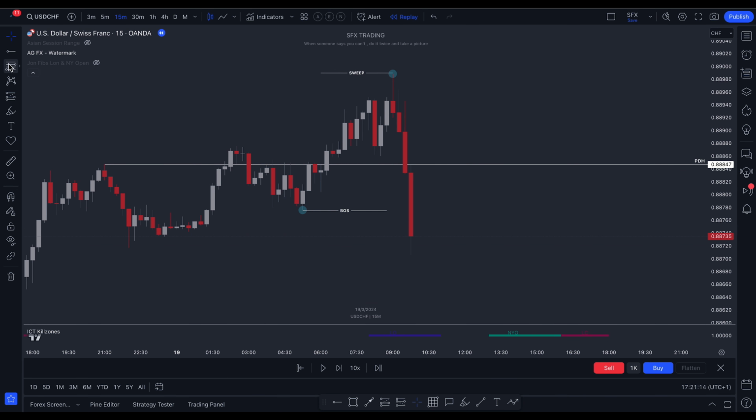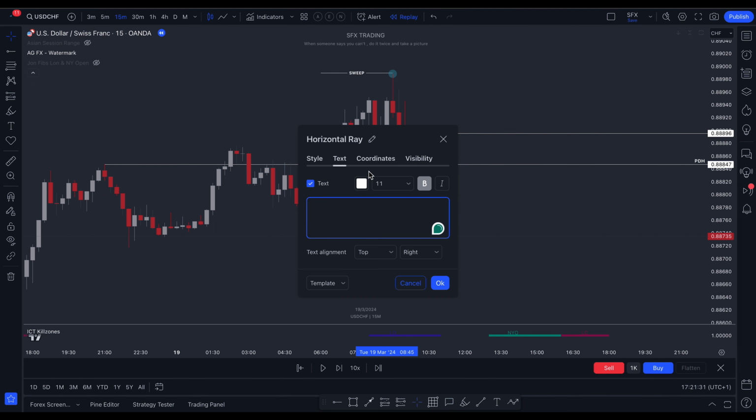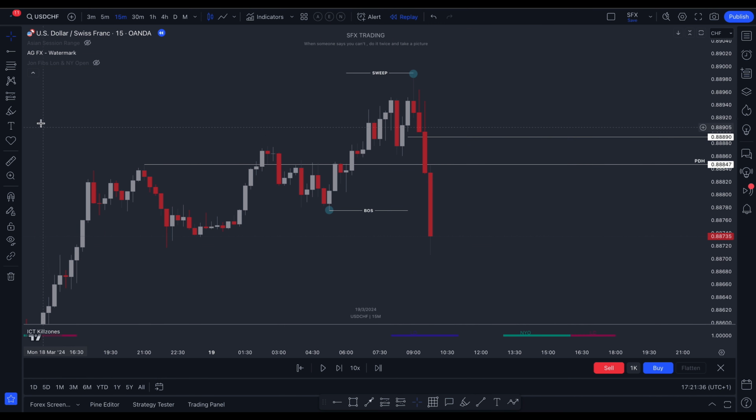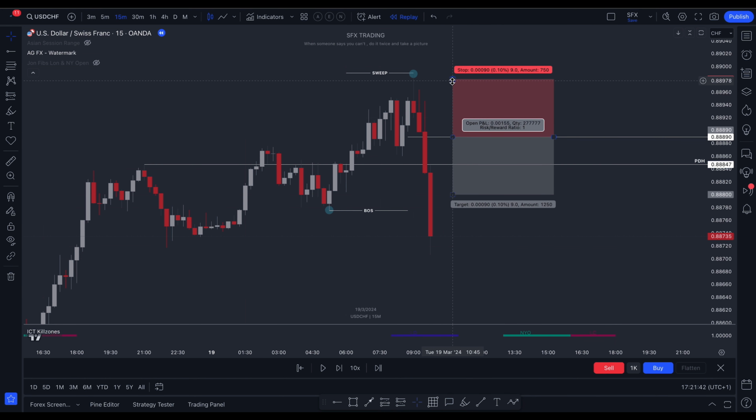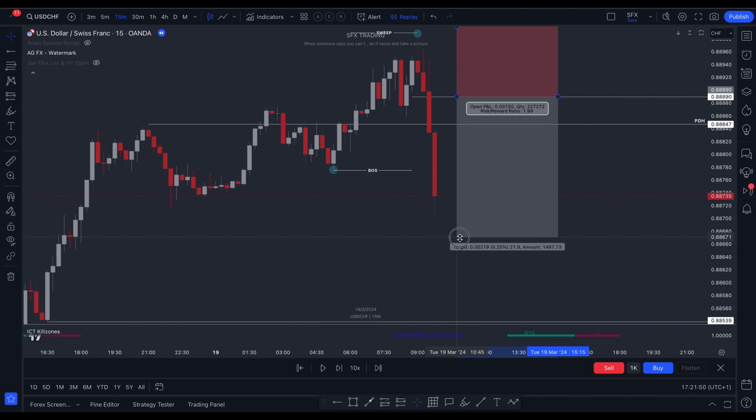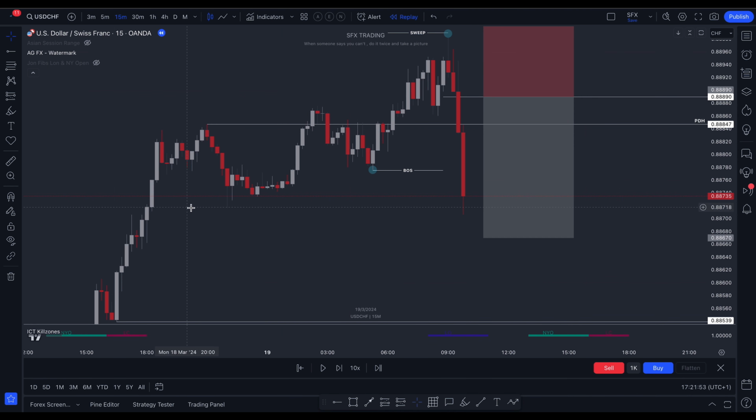Now I'm going to apply the fib, from the very high all the way to the low. Inside of this 705, we're going to look for entries. My entry was based on this level, which is 88.89, and I rounded it to 89.0. This is my exact entry. The stop loss was just above, like that. It was 11 pips sharp. 11 pips, 2% target, as you can see, 2% target below the lows.